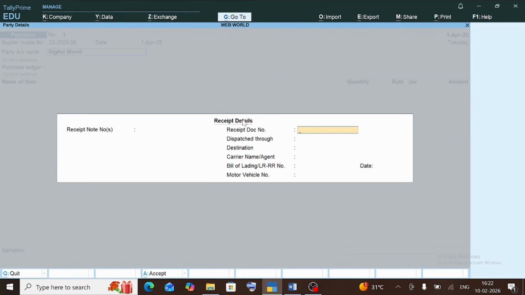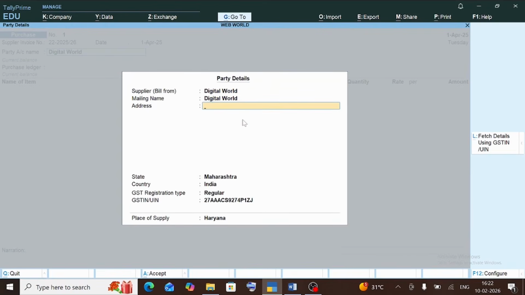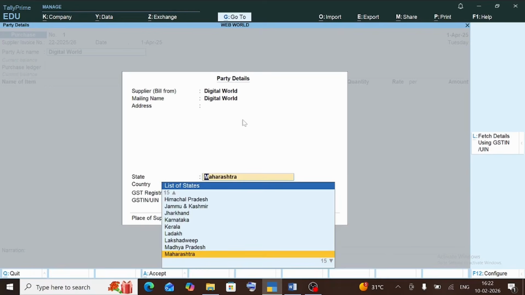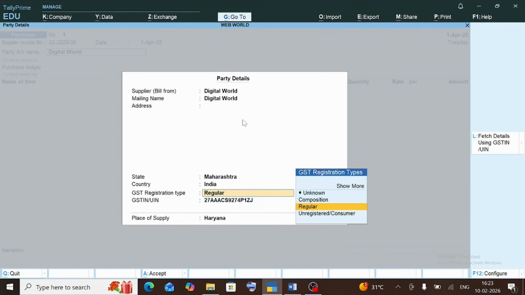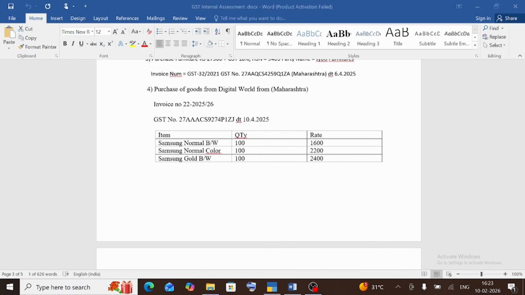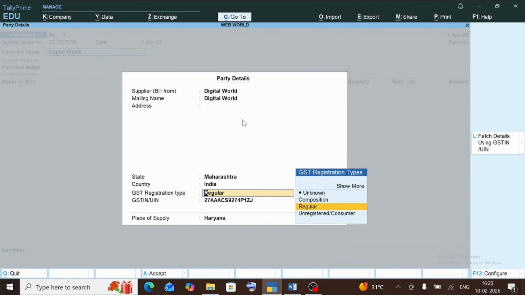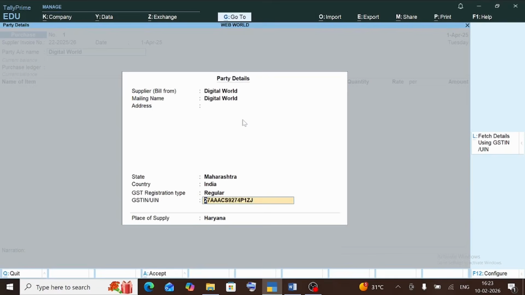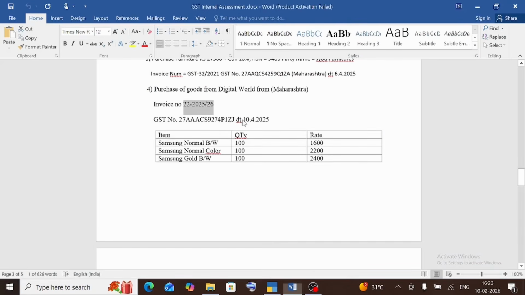If you have these details you can put them. This Digital World is from Maharashtra. Regular, its GST number is reflected here. While creating the ledger we entered all these things, so it is appearing here. Place of supply, Haryana.